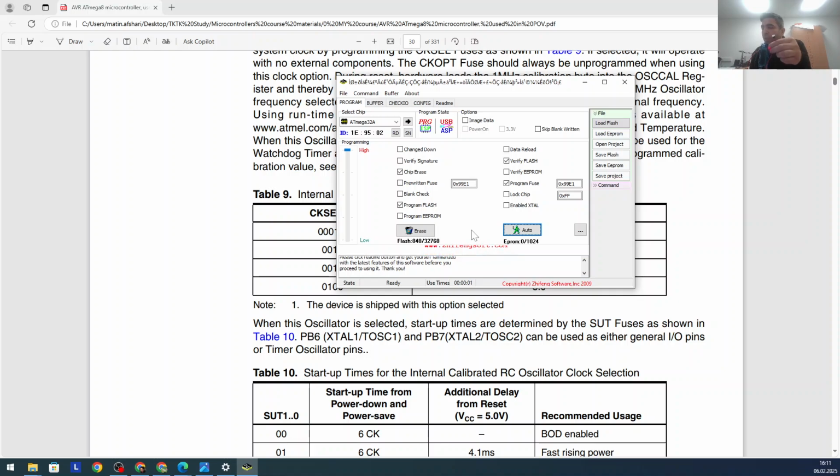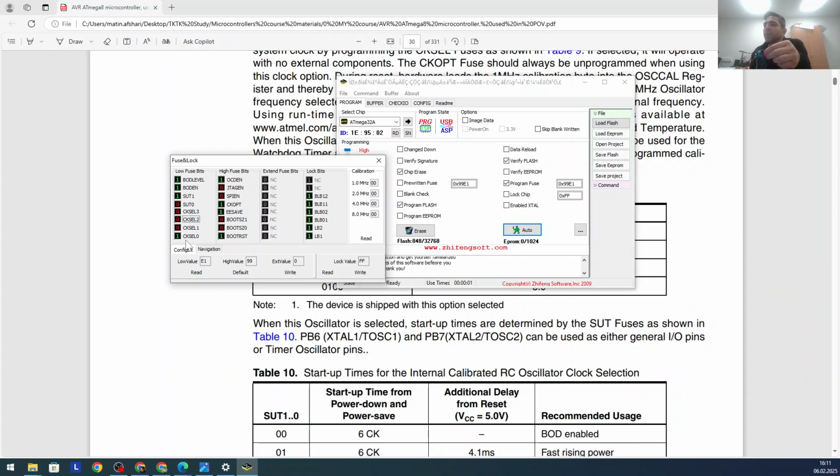So right now I am using this 1 megahertz clock cycle. It means 8 times longer clocking time. So I change the fuse bits right now to the 8th one.